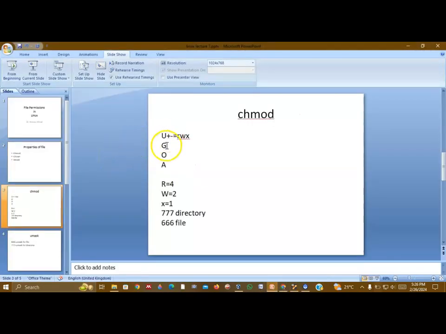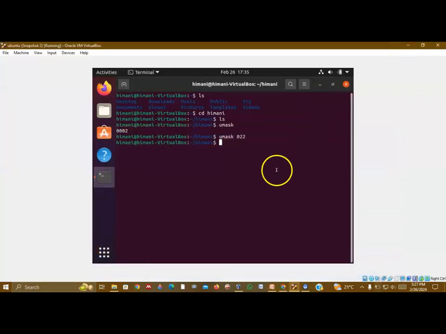we have users, groups, others and all members for a particular file. User is the owner of the file, group is the group members of the file, others are all other users, and all means all three of them. And we have read, write and execute permissions. Read has a code of 4, write has a code of 2 and execute has a code of 1. For directory, default permissions are 777, and for file it is 666. And whatever is the value of the umask, that will be subtracted from these values. So as we can see here, we have set the umask to 022.